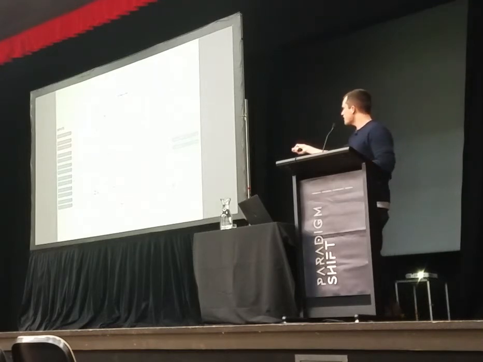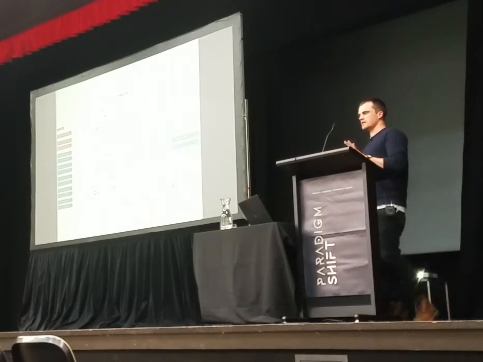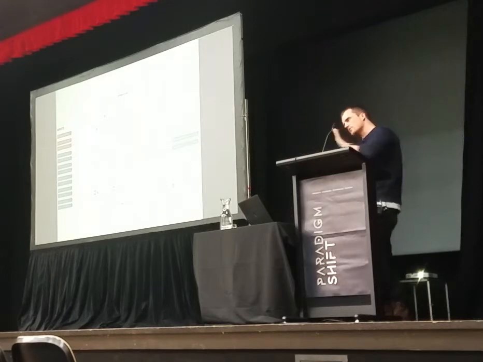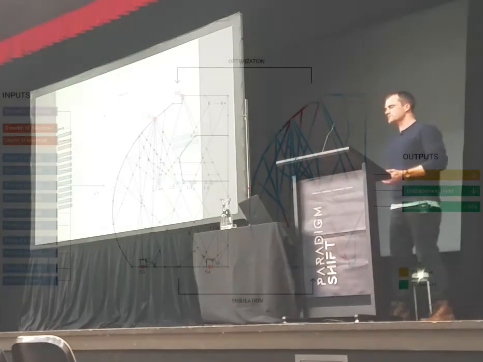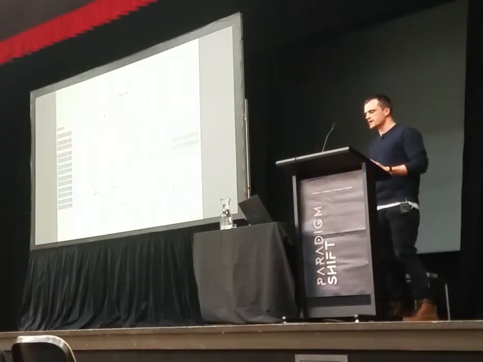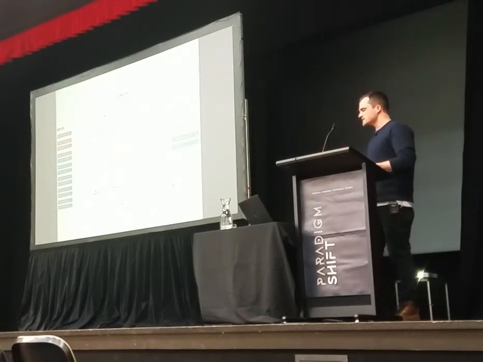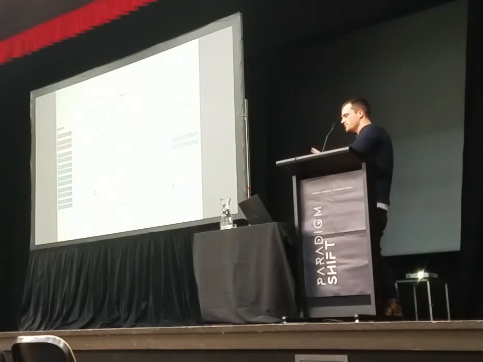We also have indicators about displacement — the stiffness of the panel — which measures how much the panel moves after we apply a load. We tell the computer to minimize that displacement as well. So we want the lightest weight partition that is as stiff as possible. We also have a constraint: no piece of that structure can exceed 50% of the stress capacity of the material. Even if you have a really good design in simulation, if any piece exceeds that, it's a dangerous situation and we don't consider that design.